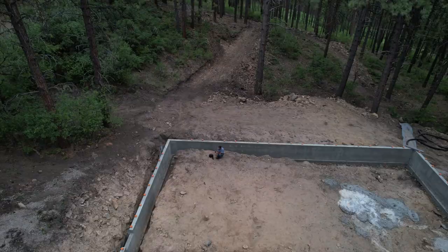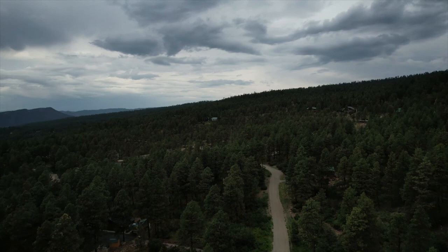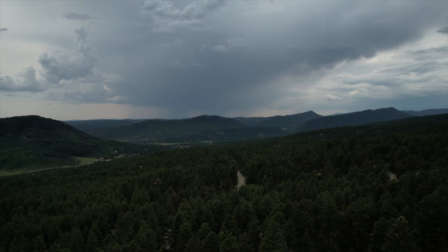It was pretty stormy out, so I decided to shoot the drone up there and see if I could catch any lightning with my camera. But I wasn't able to catch any lightning. But it is a cool picture from up there.